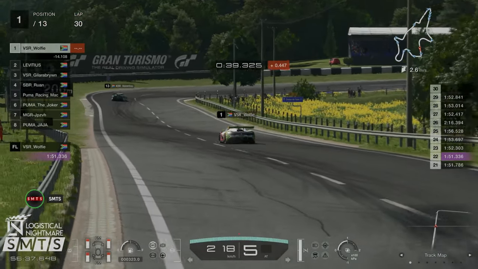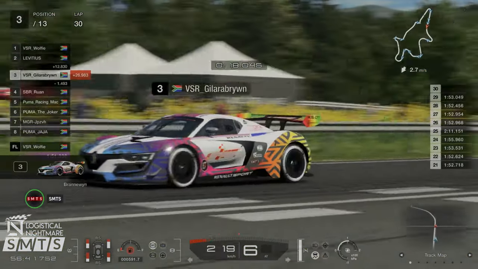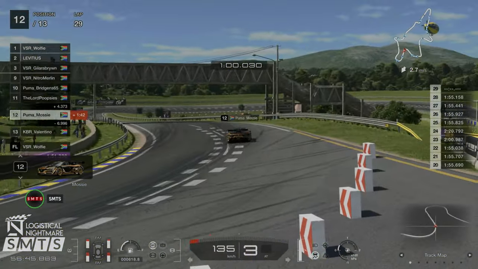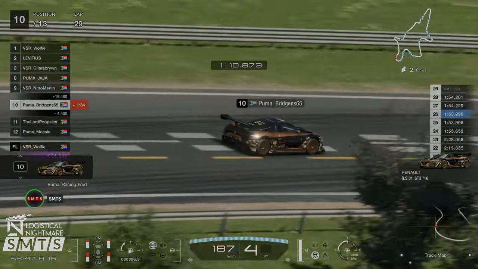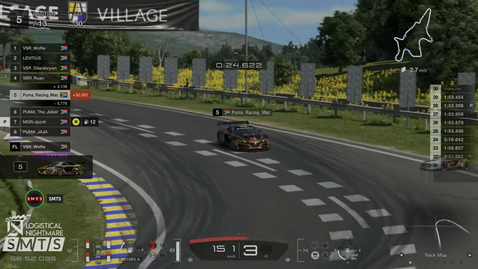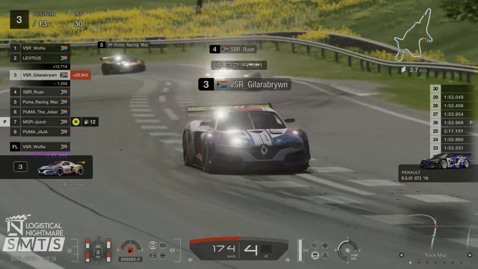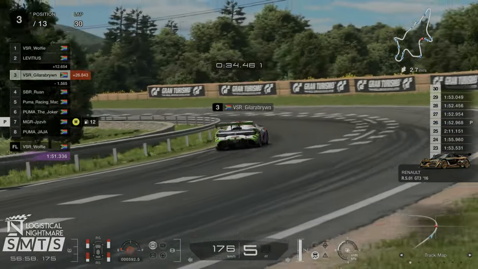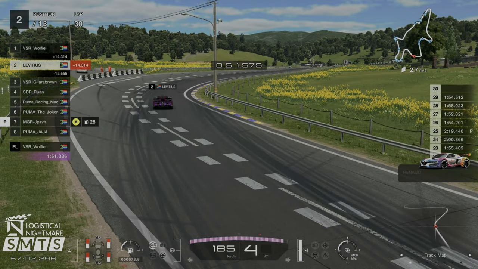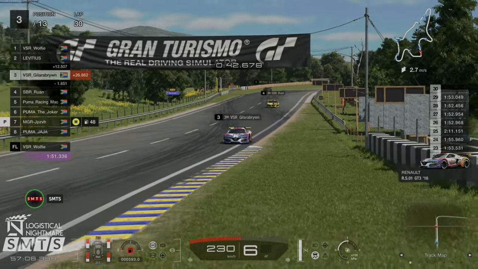So the teams we've got in the lobby are VSR, SBR, Puma, I think KBR? Yep, KBR. Puma, MGR, and then Levitius and Poopsies are independents. So Gilla's about to run out of fuel.